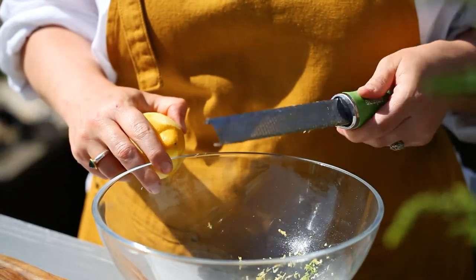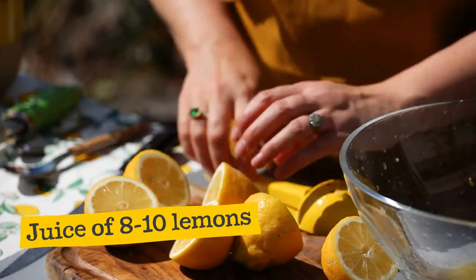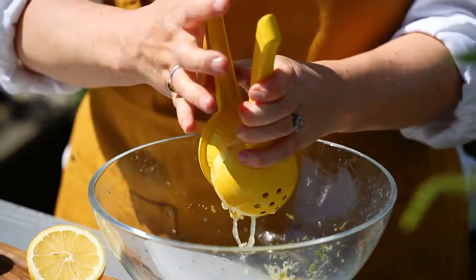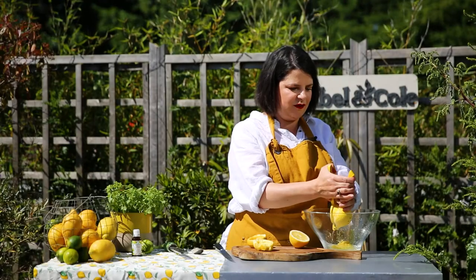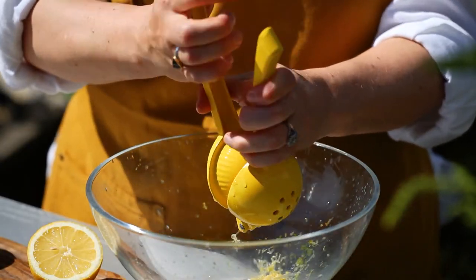So that's one lemon and one lime zested. We're now going to add the juice of about eight lemons — you need 450ml so eight to ten lemons should do it — just give them a good squeeze in. You can use bottled lemon juice for this but I really prefer the fresh lemon flavour, because we're going to freeze this straight away so it will really trap that freshness within the granita.